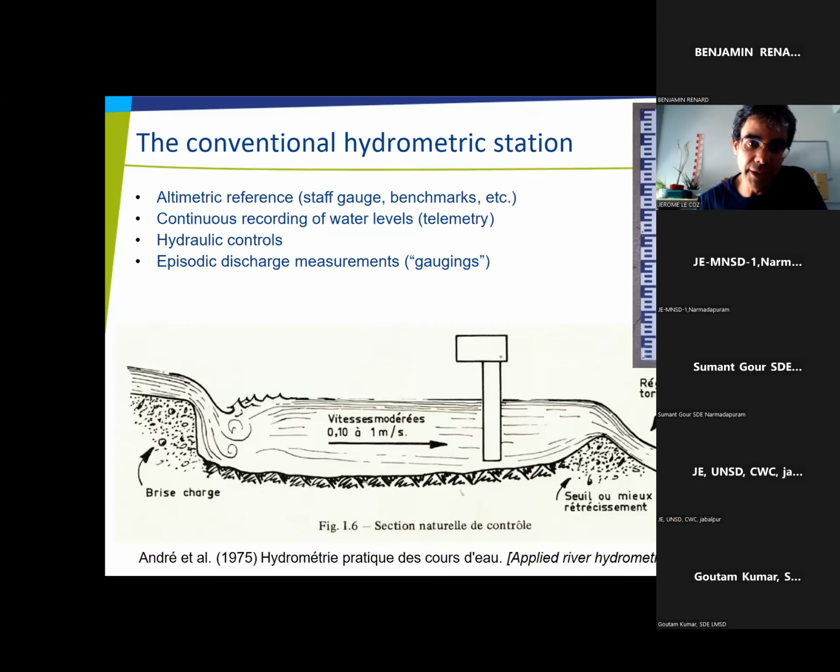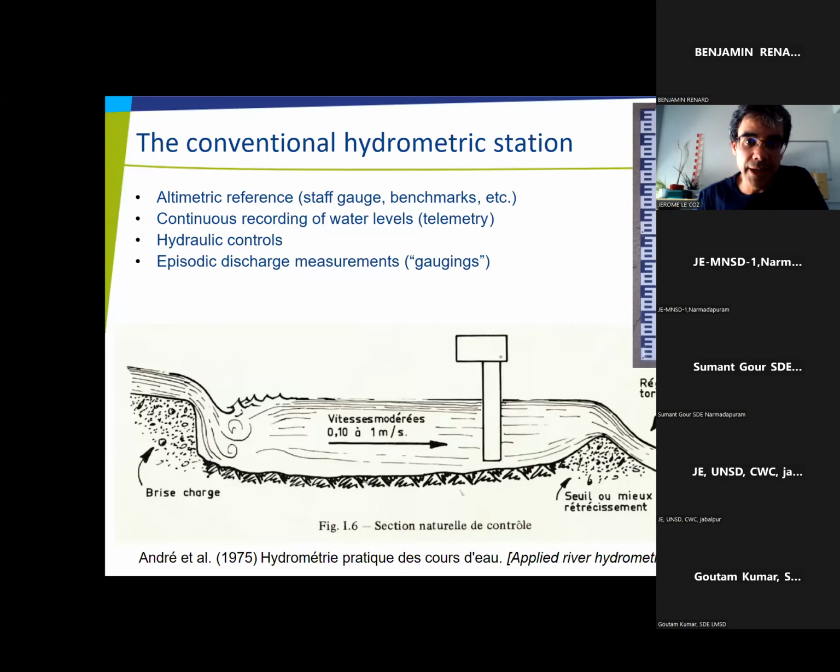Also, very importantly, downstream of the water level measurement point, we have what we will call the hydraulic controls, which actually determine the stage-discharge relation at the station. That will be very important for building the rating curves. We'll see that later on.